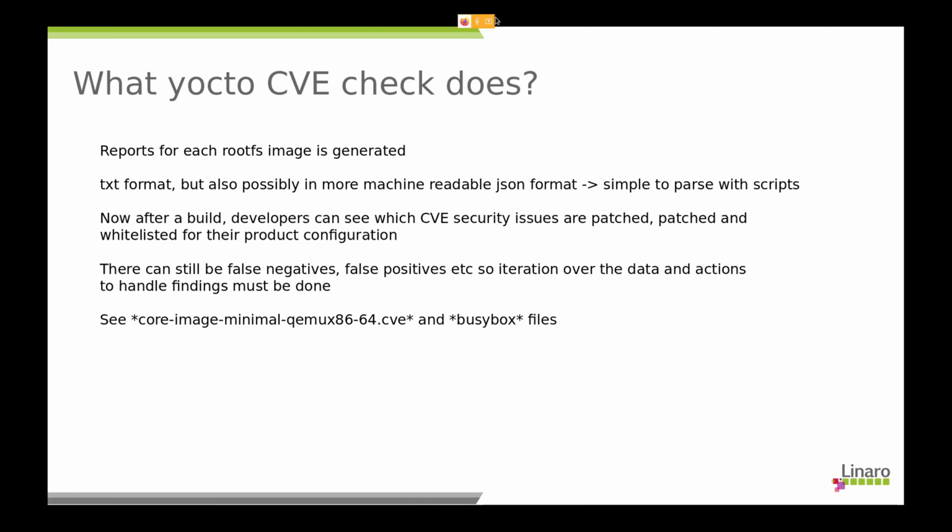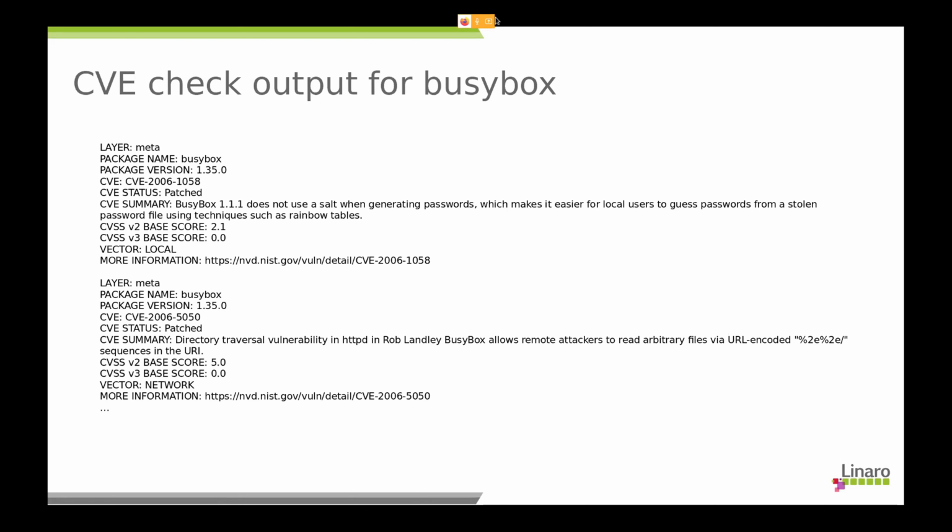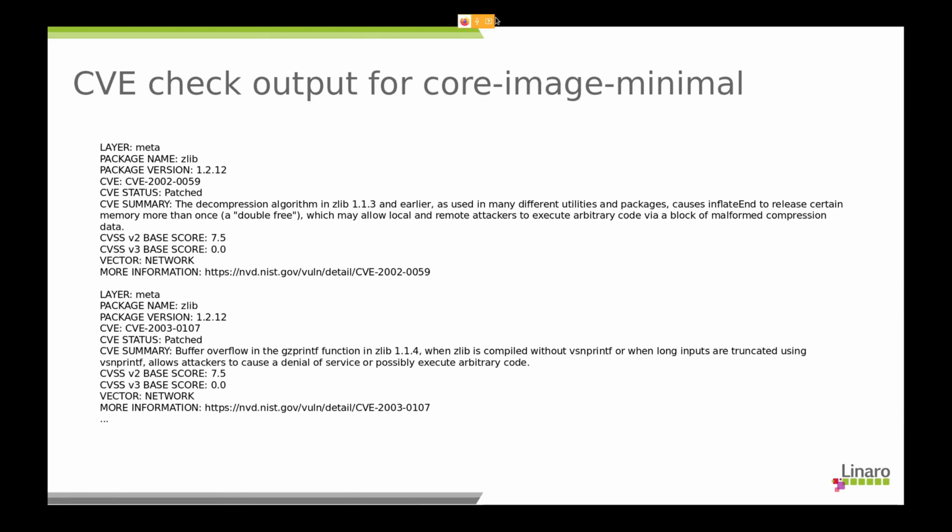These are, let's say, one way to analyze the possible impact of the CVE. So the higher the score, the more important it is to get this issue either fixed or resolved somehow. And then a similar report comes for all the images that were compiled, except that all the various source recipes which are part of the image are now compiled. The report for each of them is compiled into a single file, so you can easily see all the issues that are impacting your image.